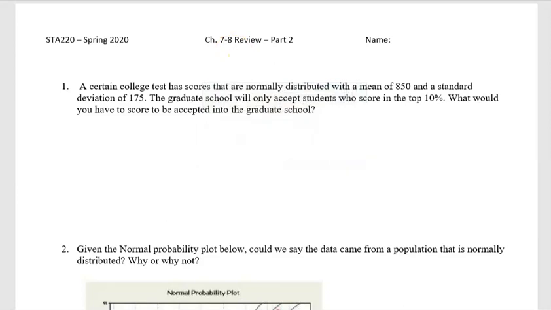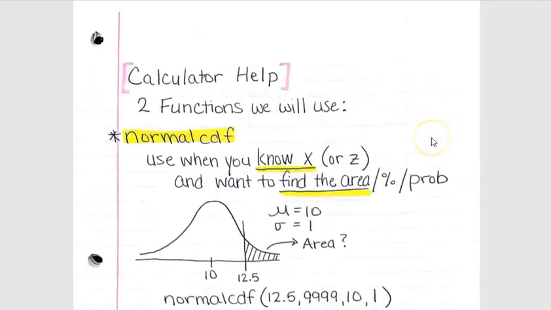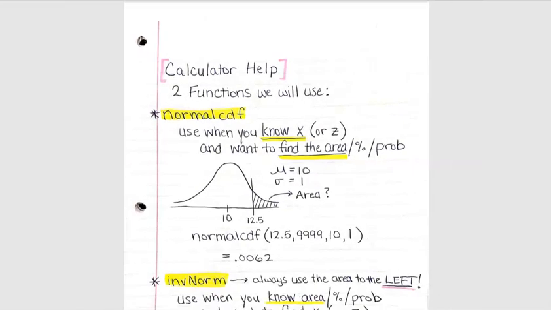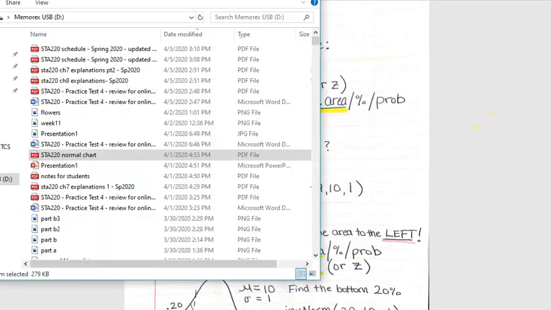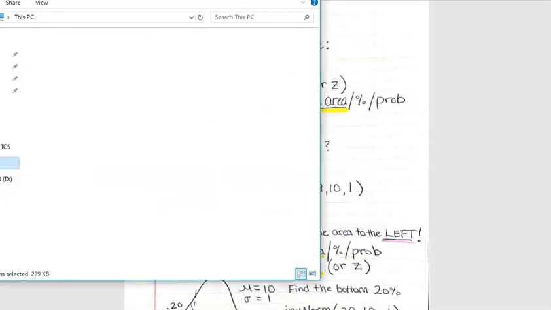The first thing we see here is a word problem, right? But really I think where we'll start is where we ended last time, which was talking about how to use the calculator. These are my notes that I wrote out of some calculator help. Okay, so let me open up the calculator here. I can find it.